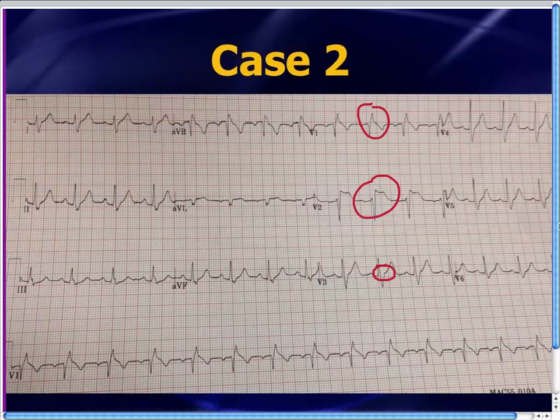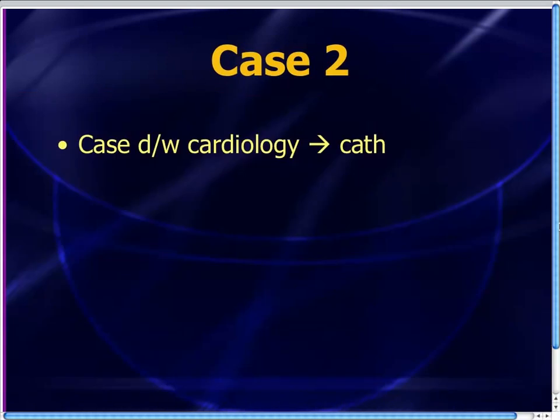Well, they called cardiology on this, and cardiology said, well, there's ST elevation, he had some chest pain, let's take him to cath, because this is a STEMI. Well, hold on a second. You can't diagnose STEMI in a person who's asymptomatic. Part of the definition of STEMI is EKG changes and maybe some troponin and everything, but you've got to have some symptoms. You don't have to have chest pain, but you've got to have some symptoms. This guy's asymptomatic, so that just doesn't seem right.